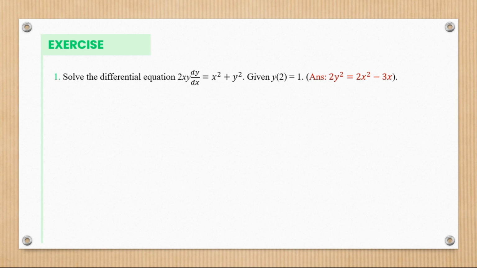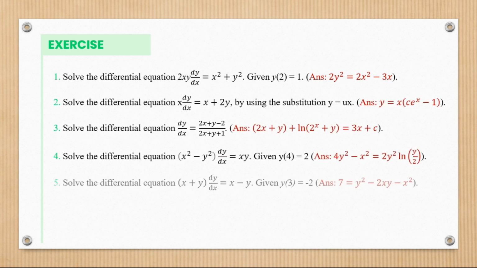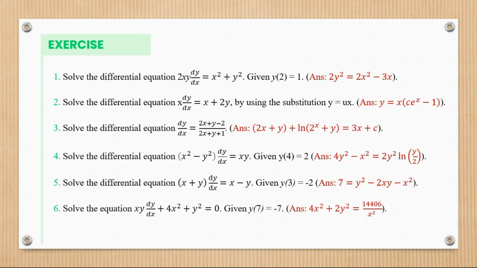Alright, so I have an exercise for you. It's an exercise of 6 numbers. I encourage you to try this out, and I believe that after you've done this, your knowledge of homogeneous differential equations will be perfected. The answers are right there in brackets in brown color for you to compare with what you get after solving.